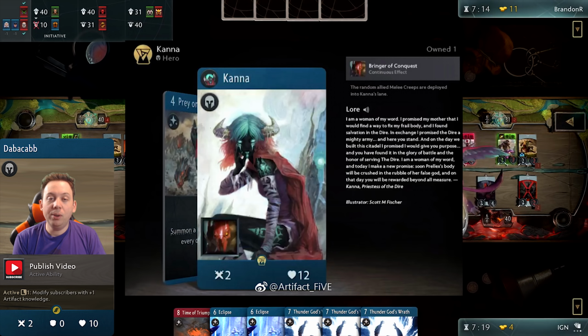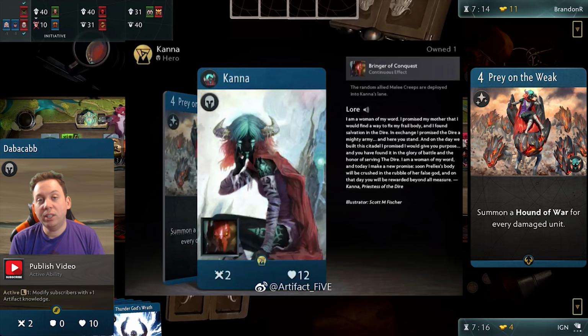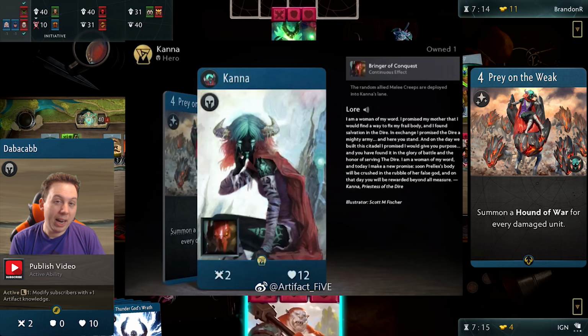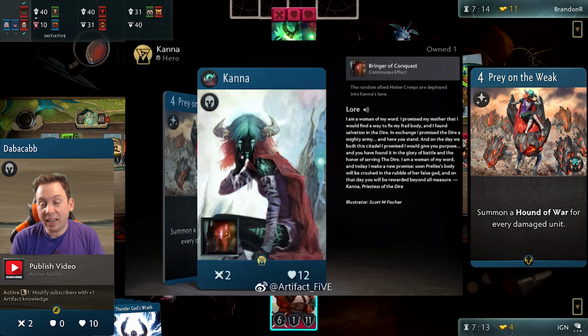I will say though that this card synergizes quite well with her premier card. Prey of the Week summons a Hound of War for each damaged unit. Unfortunately, we don't know what Hounds of War's stat lines are. If I had to guess, I'll bet they're the inverse of melee creep.